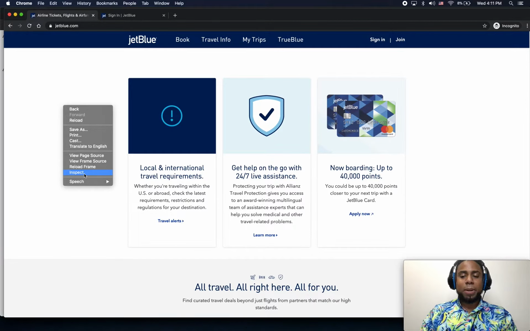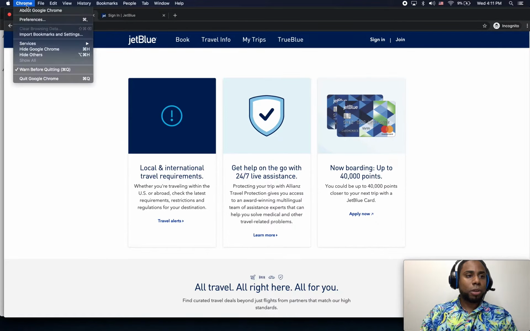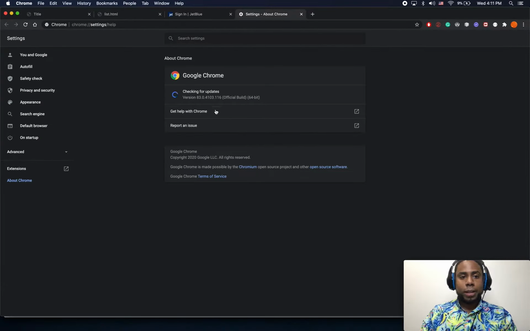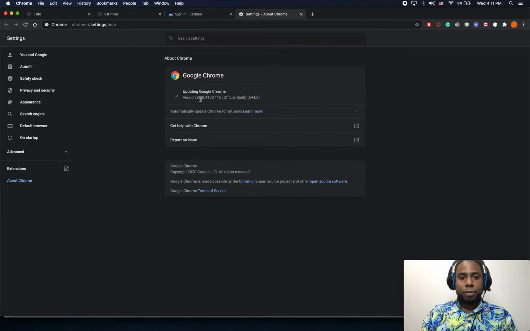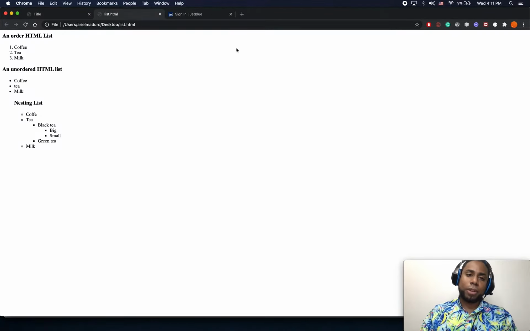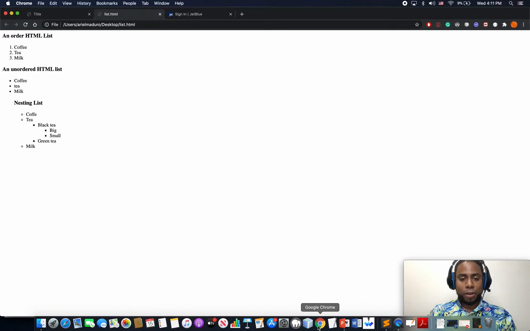Some places might be named inspect elements or inspector. Right now I'm using Chrome, and it's called inspect.